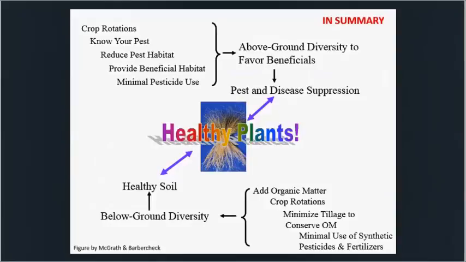So, in summary, if you do a whole lot of things, first of all, you've already noticed that there is no silver bullet here. Nothing will solve the problem here, one single item. IPM is the way to go. You're doing a whole lot of things above ground and more below ground. If you have healthy soil, you have healthy plants, you have healthy growth and healthy production.